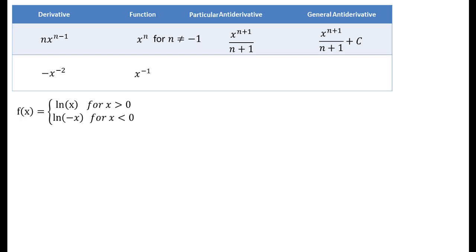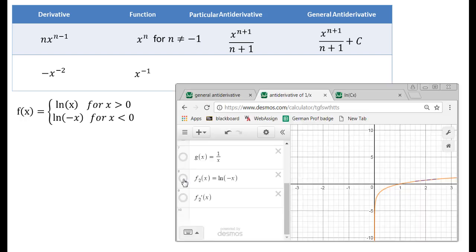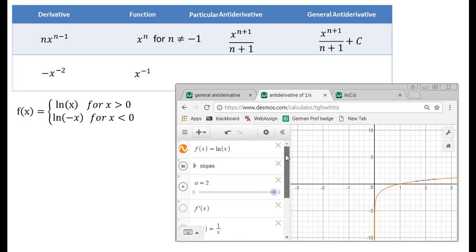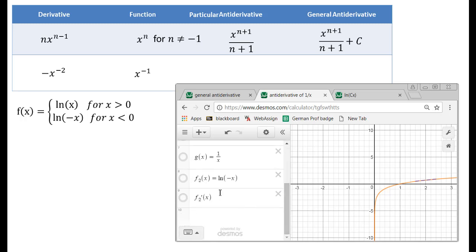So if we throw in this other part of the piecewise function on the left side of the domain as natural log of negative x, let's see how this looks graphically. This is our part on the top here, natural log of x, and we'll call f2 of x that other part of our function, which is the left side. This is how we defined it above.